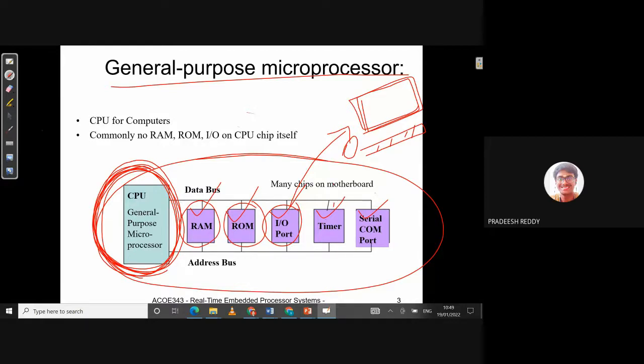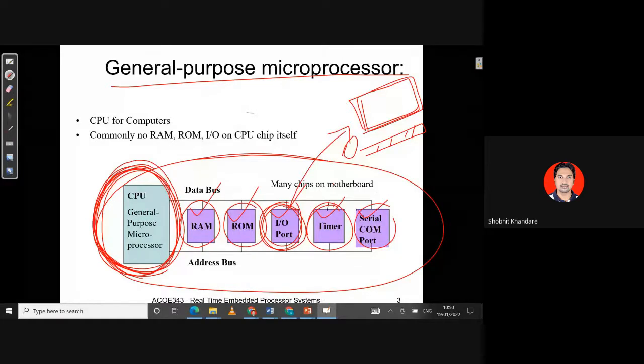Yes, sir. Where will we give the input? We have to write instructions; where will we give and see and write the instructions? So for that you require IO port. Then timer: to carry out any specific task operation, the timer is required. Serial port: if I have to transfer data, I will transfer through a parallel port or a serial port.